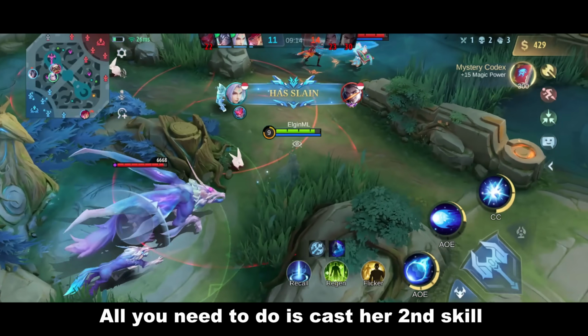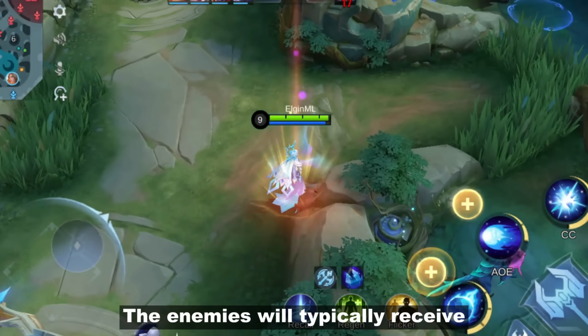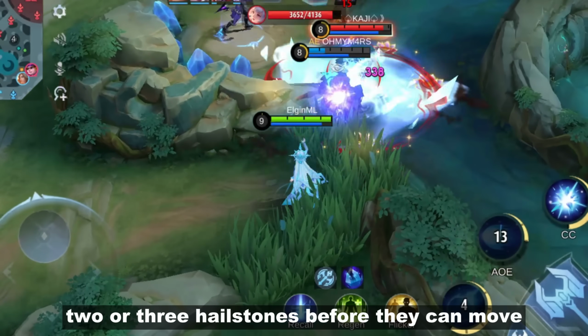All you need to do is cast her second skill followed by a quick first skill. The enemies will typically receive 2 or 3 hailstones before they can move.